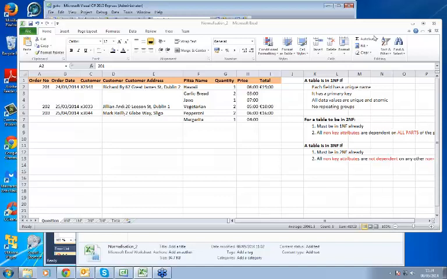However, we may have fixed that little dilemma, but it means we now have repeating groups. So this is essentially the item that's repeating. So we need to take that out into a separate column. I'll just clear that.